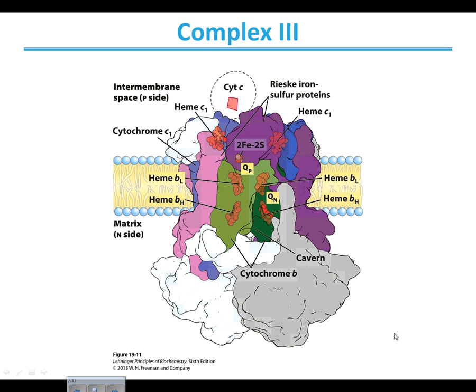But first, let's take a look at this picture and point out a few things. Complex 3 is actually 2 monomers, so you can kind of see how it's two different proteins hanging out together. In the center of this monomer is where we have the coenzyme Q binding site. The coenzyme Q is the substrate. That's what's coming from complex 1 or complex 2. Coenzyme Q is going to bind here, and then we're ultimately going to give electrons to this cytochrome C that's at the top. Again, we have some hemes and even a couple iron-sulfur clusters so we can move our electrons through.